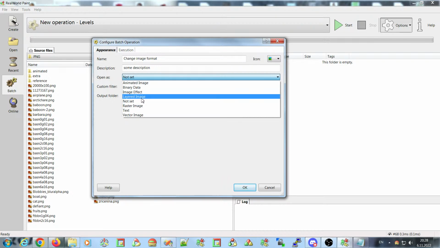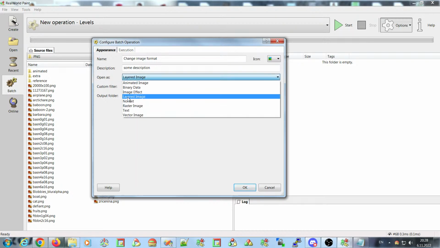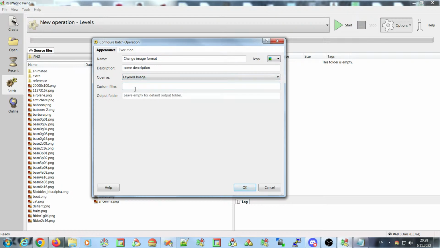So if we want to work with images, we should choose layered image. If we want to work with layered images, you can also further limit the kind of images you want to work with. So if you want to only work with, let's see, PNG files, then you should select raster image, but you should also type PNG, maybe just PNG.